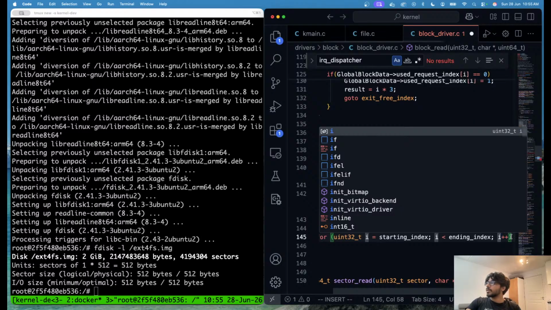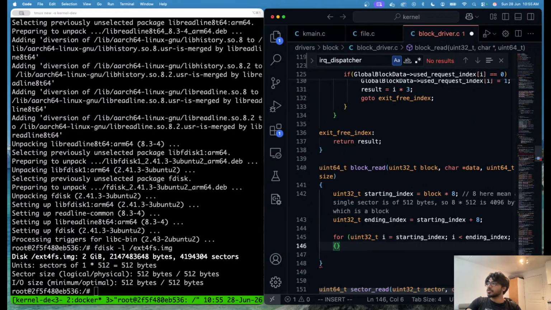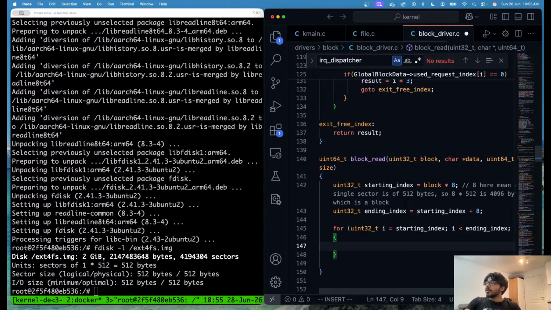This should be better, so we don't manipulate the actual type. Now we can actually read the sector, but here's another issue. Here we have the entire data. We can just pass data plus 8. No, data plus 512 bytes. Yeah.